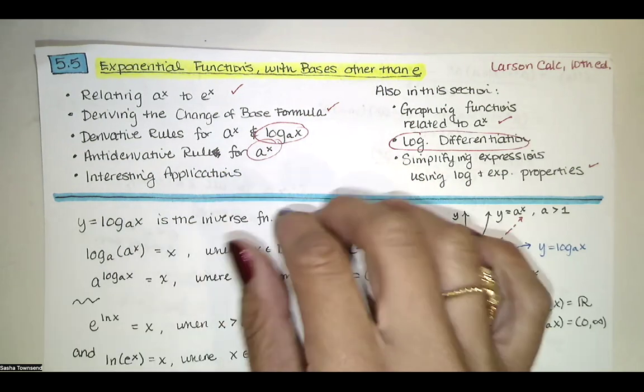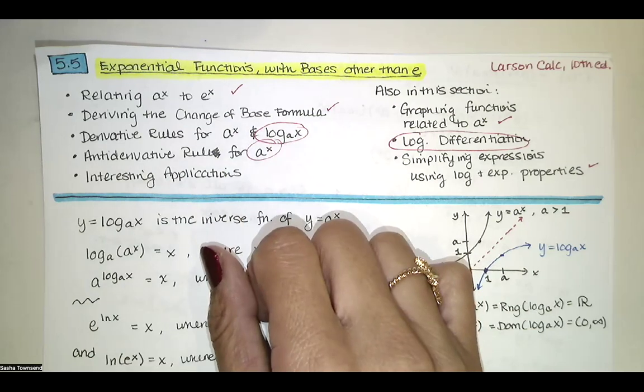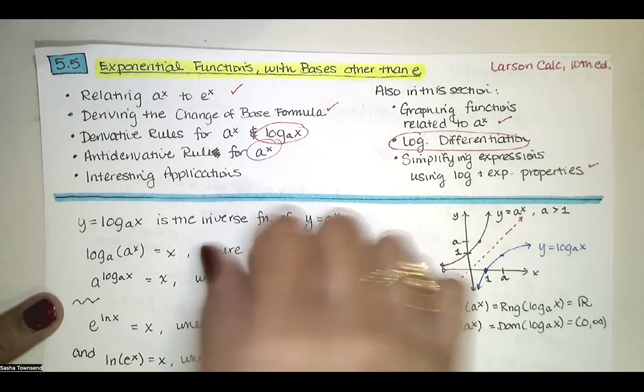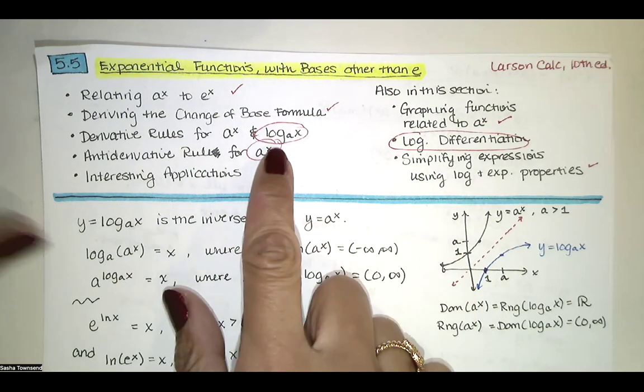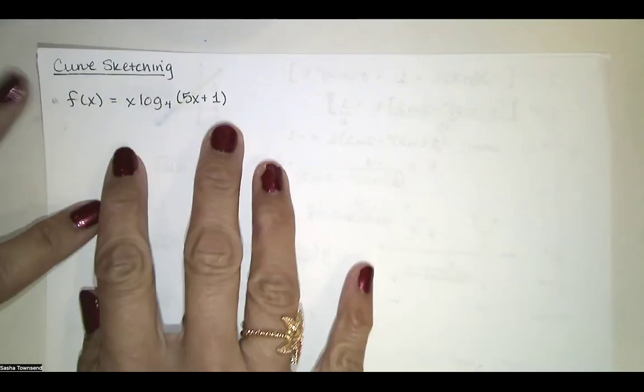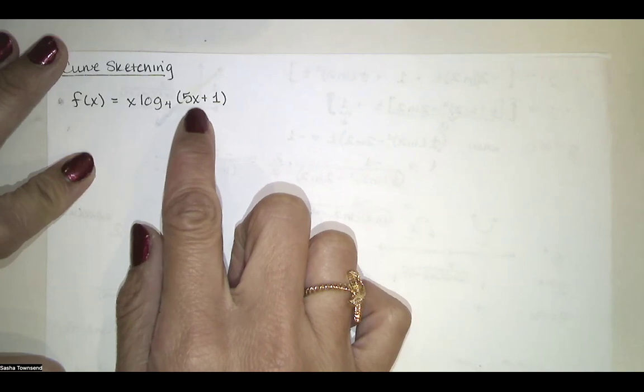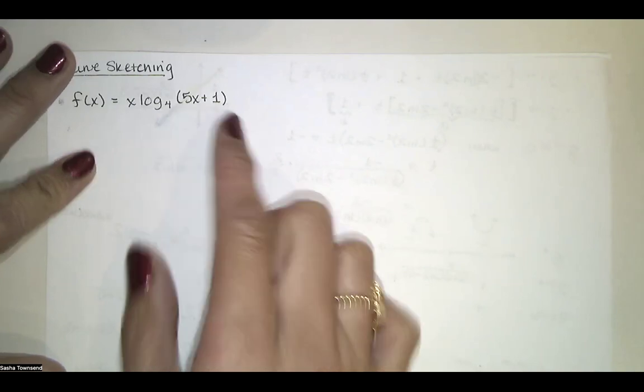And then in another set of videos, we'll do some of the applications of exponential functions, which are very, very interesting. So for now, let's look at a logarithmic function. Let's try to sketch it. So I've got f of x equals x times log base 4 of 5 times x plus 1.